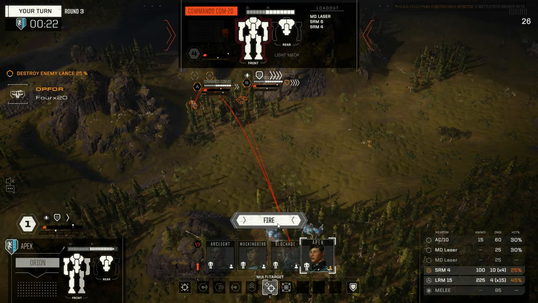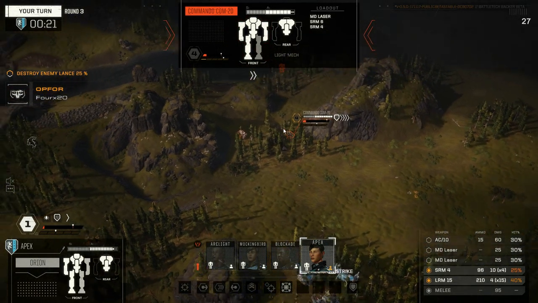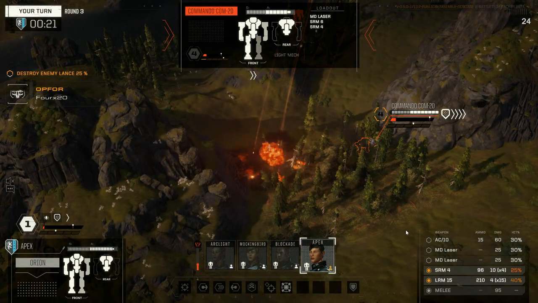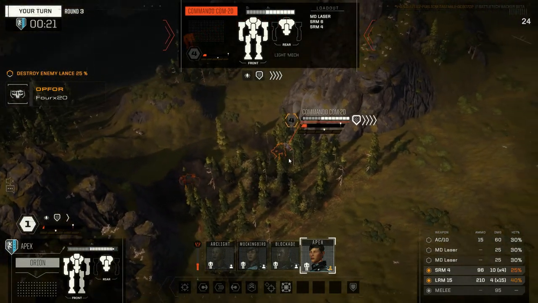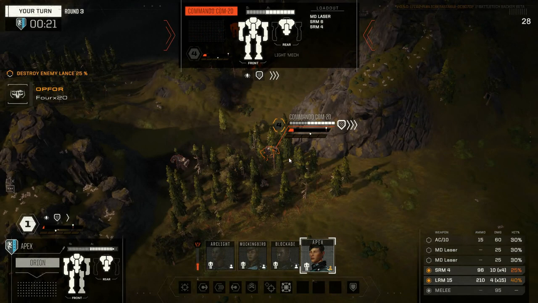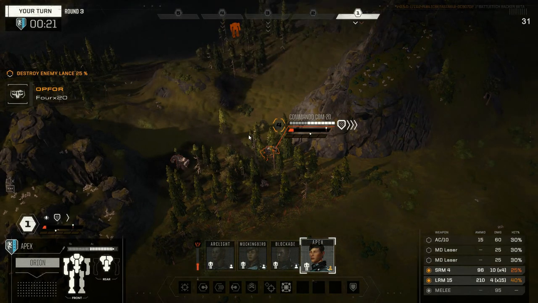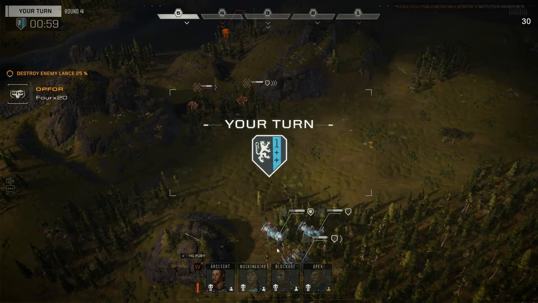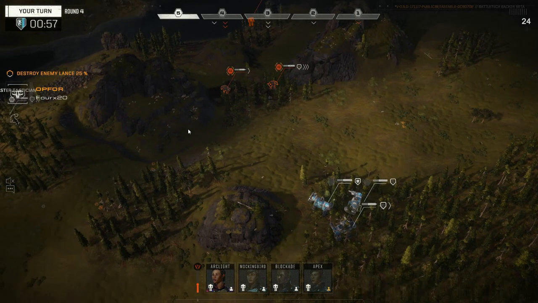You know what? We'll turn off this too. We'll keep that heat. Maybe we'll score one hit with the SRM here. It's not likely, but could happen. Could happen indeed. Ugh. It's not going to happen. The rockets just fly past. Commando's like, meh. Good try, but it's not happening. It's not happening at all.